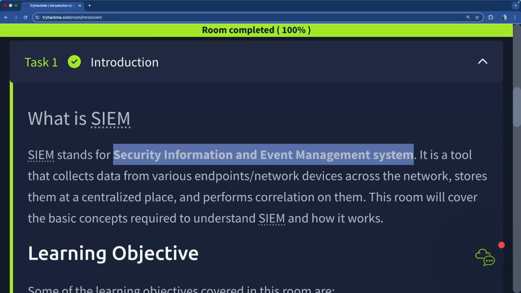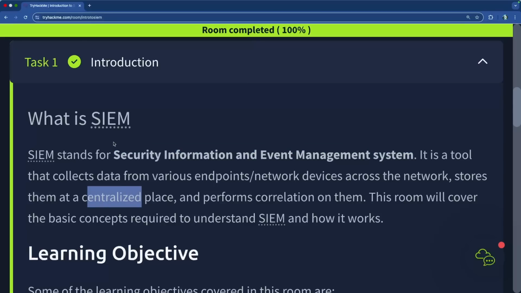It collects logs and data from a bunch of different locations, and then it stores all of that data in a centralized place, being the SIEM tool itself. And then it performs correlation, meaning it connects all of the various events that are taking place to see if there's some kind of pattern or anomaly, something that maybe you wouldn't notice if you just looked at one endpoint or one log source.